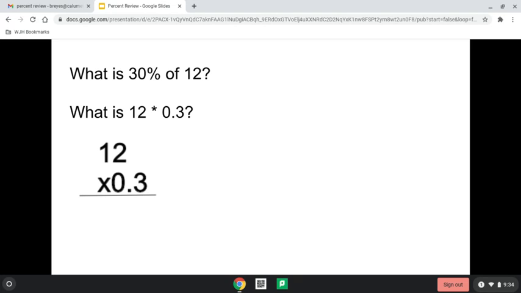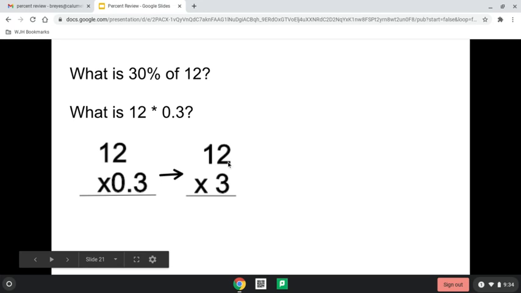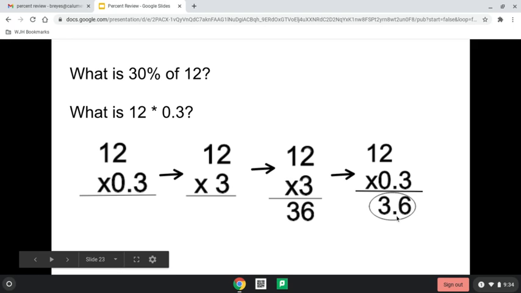We move the decimal point as many places to the right as we need to, and we keep track of how many times. In this case, we just need to move it 1 time over here to make this 0.3 into a 3. And now this is pretty simple. We're back to first grade. 12 times 3 is going to be 36. But don't stop here, because we moved the decimal point to the right once right here. We now need to move it to the left in our answer to make up for that. So we end up with 3.6.